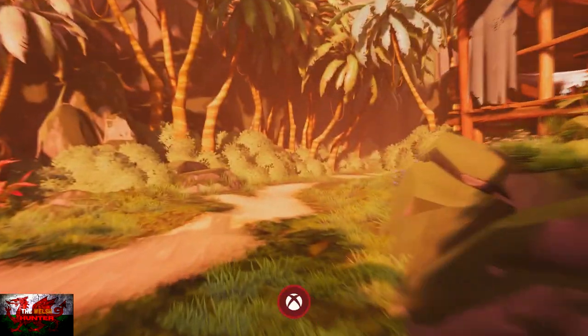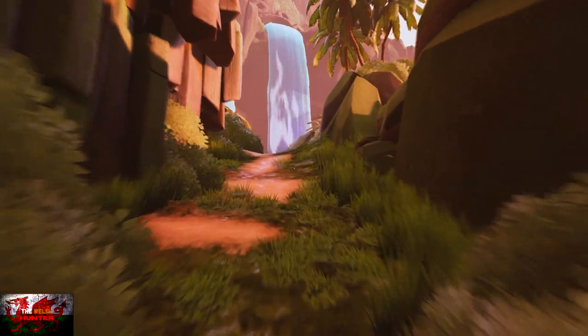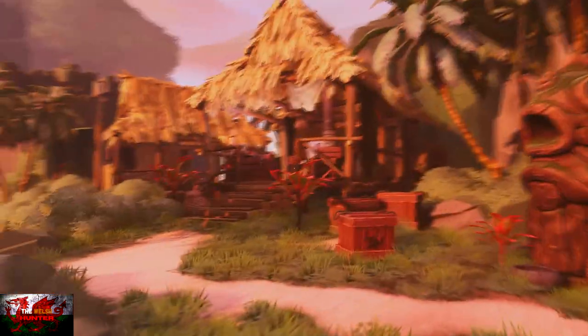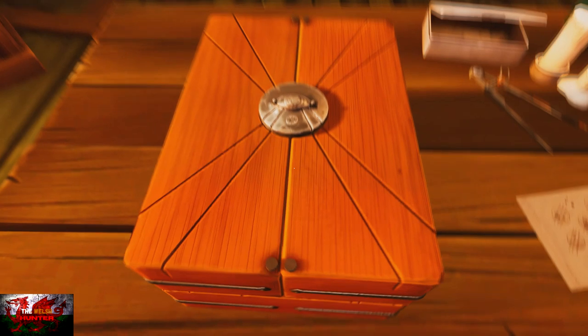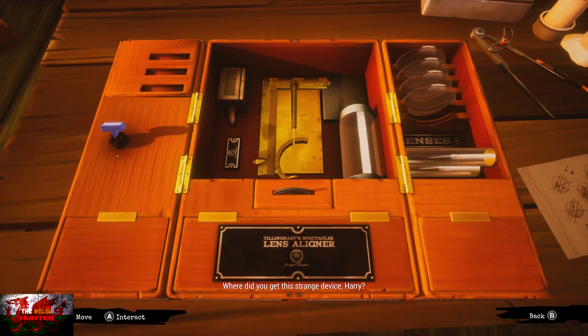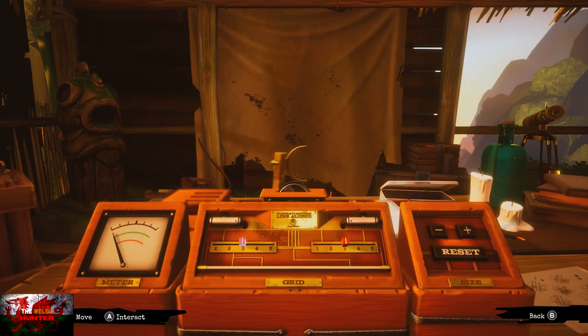And now basically we're just going to head right back up the hill, the way we came. So what we are going to do now is a slightly more complicated puzzle than what we've seen so far. Head to the back of the hut where the telescope is, and on the desk we can now interact with a box. This will open up some kind of contraption, and as we press Y to take a look at the notes, we can see that we need to get the same black spots in the exact same place and the exact same size.